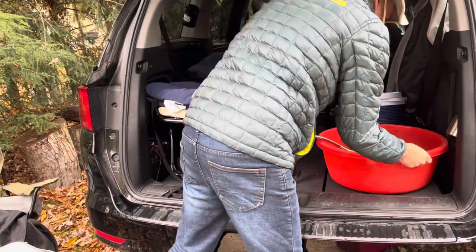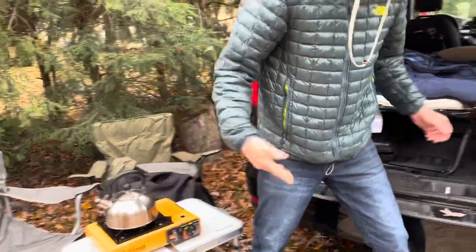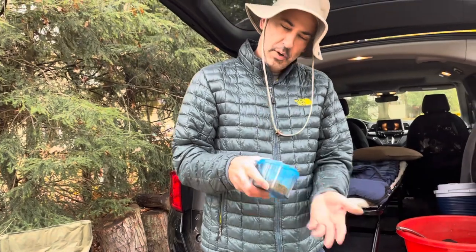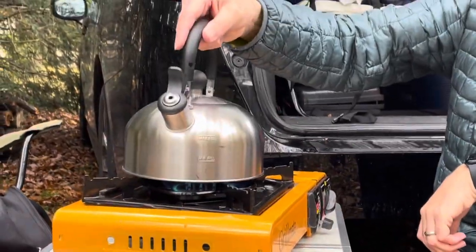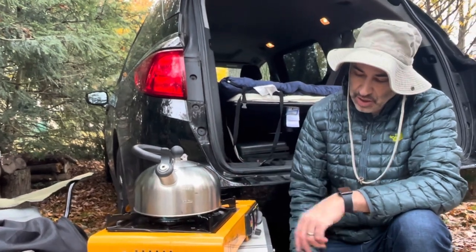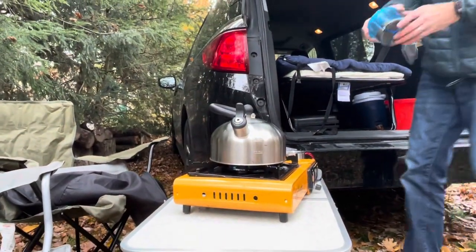I pulled out of my storage my cooking supplies. I always keep a container with cooking supplies in it — red is my cooking supplies. First thing I'm going to do is put a little water in here and boil it to make my coffee. Here's another cool little hack: this was actually sold at Babies R Us, but I saw some cool hacks where you can put your coffee, your creamer, your sugar in there. Each morning you just pour it into your cup and you're good to go. You don't have to have it in Ziploc bags. I got my pans and other things. Got my fire on, coffee going. It's so convenient — it fits in another little briefcase-type package and this thing boils so fast, it's pretty sweet.